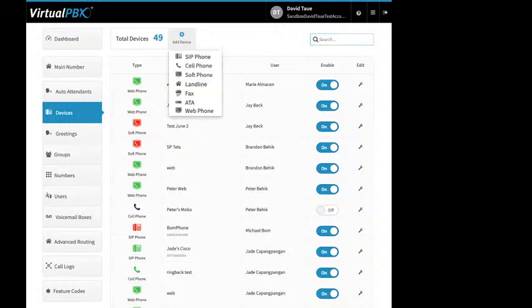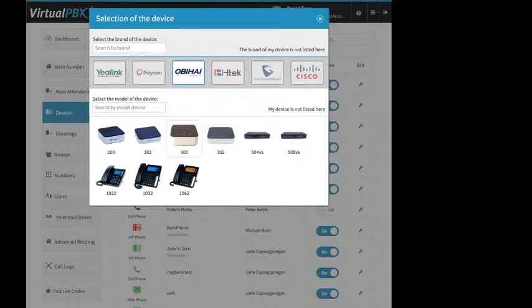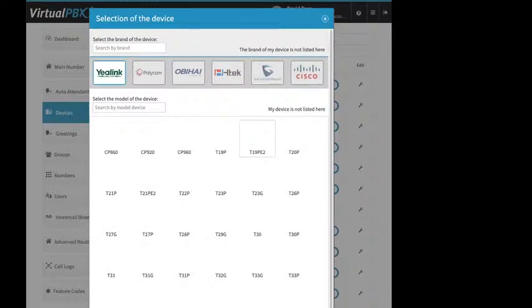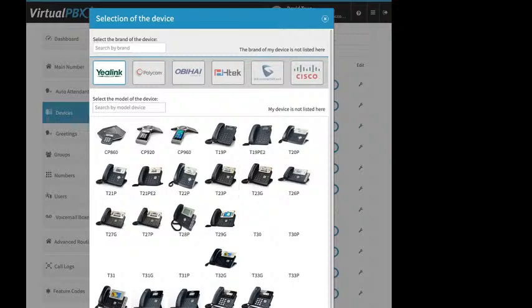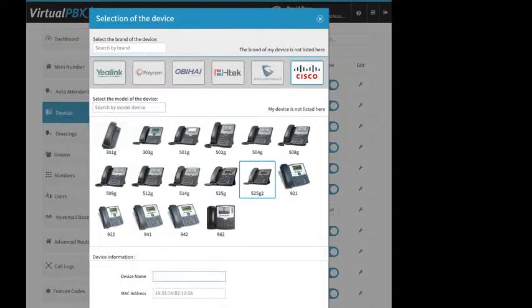Now at the top, you can add devices. First option here, SIP phone. That's that physical VoIP phone, right, sitting on someone's desk. And you've got these manufacturers to choose from. Now, the number of models available will vary, right? Obihai only has a few, whereas like Yealink has a bunch. Right, so you find your manufacturer, find the phone model that you're working with, and you can also try ones that are really close to it numerically speaking, or have close model numbers. Then you give it a device name, and then you enter the MAC address.